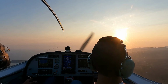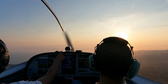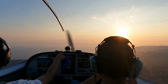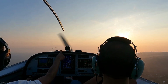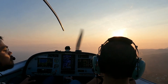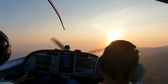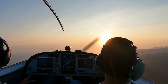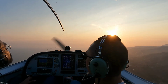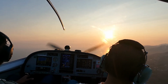431, traffic 11 o'clock, 10 miles eastbound. Just above you is an Embraer. Contact approach 128.75, good day. 128.75, we'll be looking for that traffic. Alaska 431, see you. Tower 99 Kilo, continuing south to the Bravo this time. 99 Kilo, Red 1, number 3, 31 Sierra, frequency change approved. Red 1, runway 21, clear to land, short approach is approved if you like. SoCal departure, Resin 2132, 1.3 climbing 5,000, Summer 2. Resin 2132, SoCal departure, radar contact, climb via the Summer 2 SID. Departure, Alaska 431, right back with you, what was their frequency again? Alaska 431, affirm, 128.75, sir. All right, we'll try them again, thanks. If you don't get anything, just come back to my frequency.